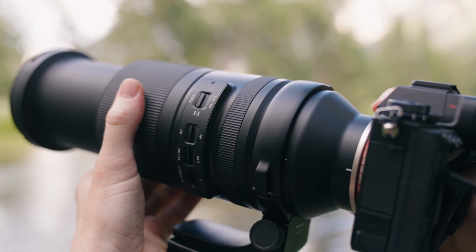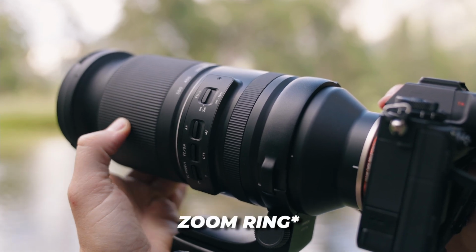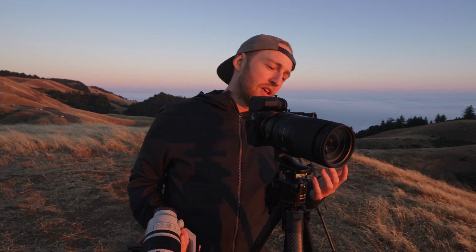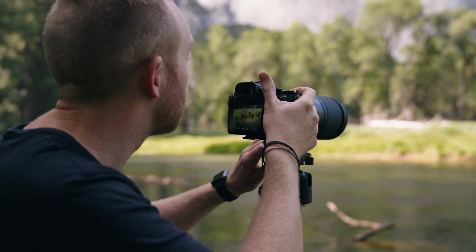And then on the actual zoom ring itself, when you've decided on a focal length that you want to stick with, you can slide the focus ring forward and it will lock in that exact position. This can be helpful for a ton of different scenarios. I found myself using it especially a lot during landscape scenarios where I didn't want to move the scene. Maybe I wanted to blend a long exposure with a shorter exposure. So that's a very nice option to have as well. You've also got an integrated Arca Swiss mount on the tripod foot.